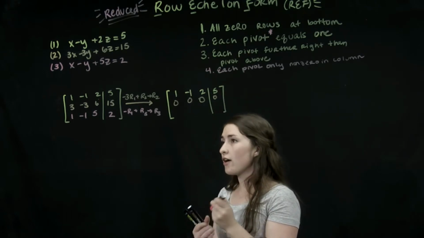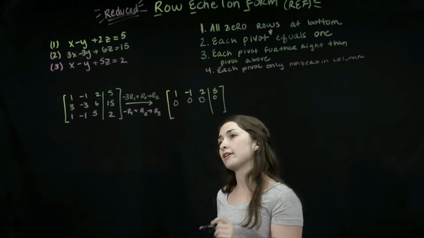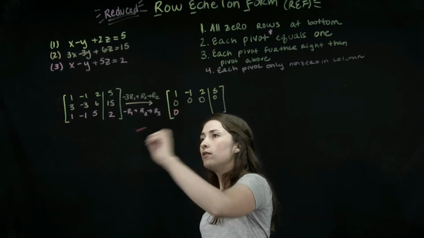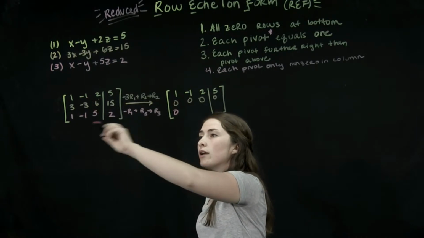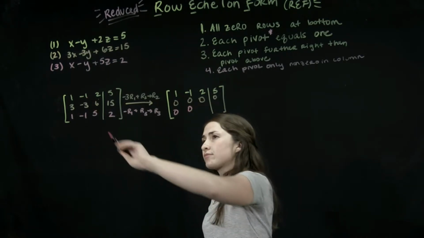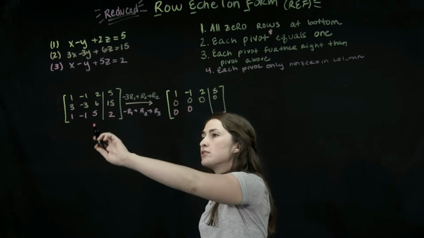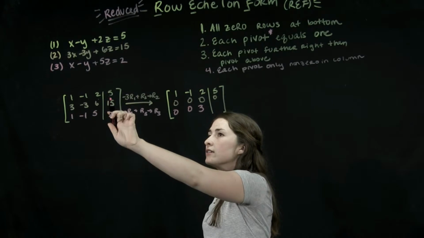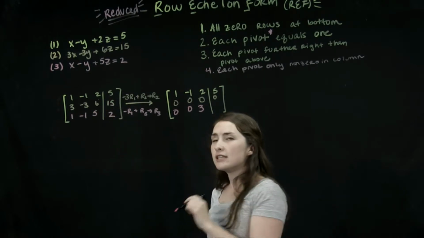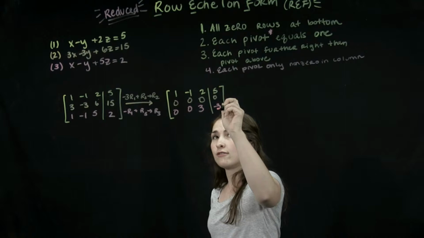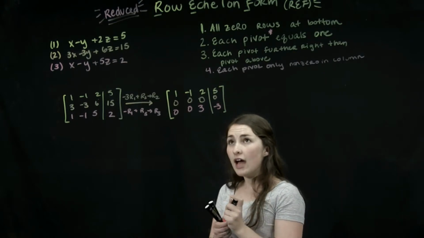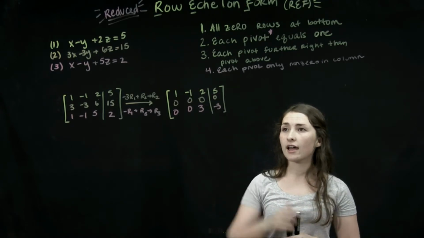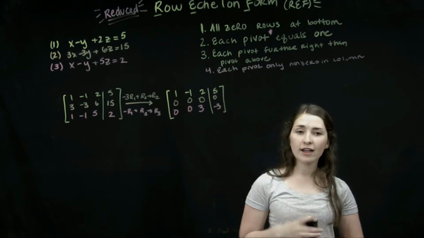But first of all, let's make sure we get row 3 in here as well. So -1 plus 1 is 0. -1 times -1 is 1, plus 1 is also 0. And then -1 times 2 plus 5 is 3. -1 times 5 is -5, plus 2 is going to give us a -3. Okay, now all we have to do is take this matrix and make sure we're not violating our first condition.